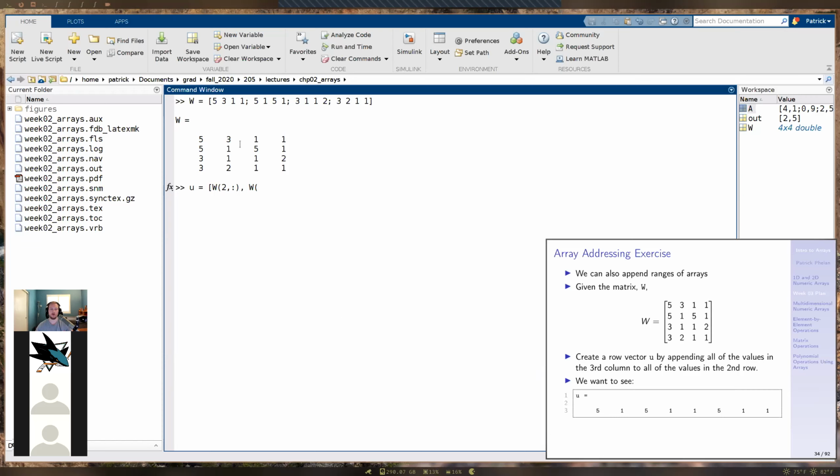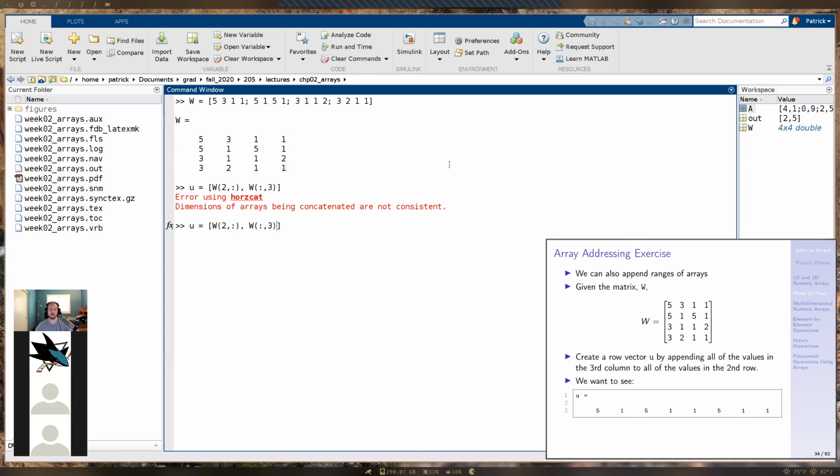Now to that, we want to append all of the values in the third row. If I did this right now, so colon, comma 3, I'm going to get an error, because our dimensions aren't correct. I want to make a row vector. What I had in this line of code is take this row vector in the second row and then append this column vector in the third row.